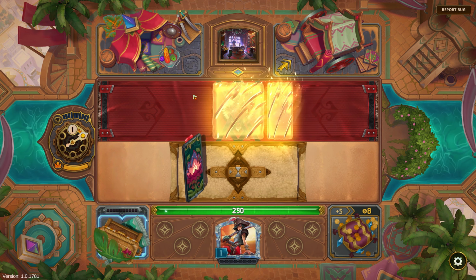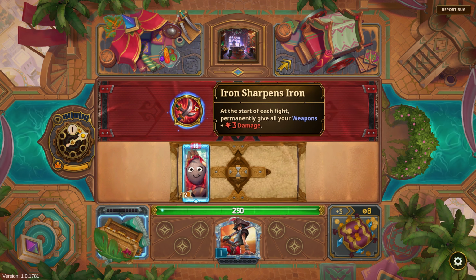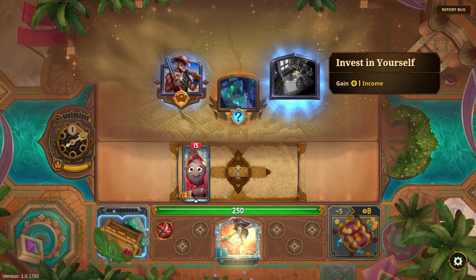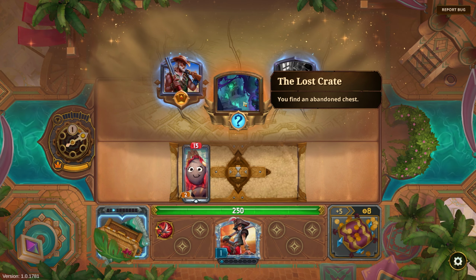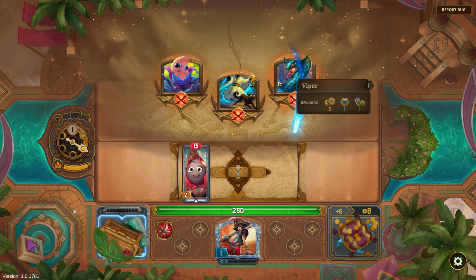Pet Rock is kind of crazy, though. I'm gonna take Bedrock. Oh, and we have Iron Sharpens Iron. Okay, it's looking good for a generic weapon build. Income is huge. Chest is big too. I think I'm going to take the income.